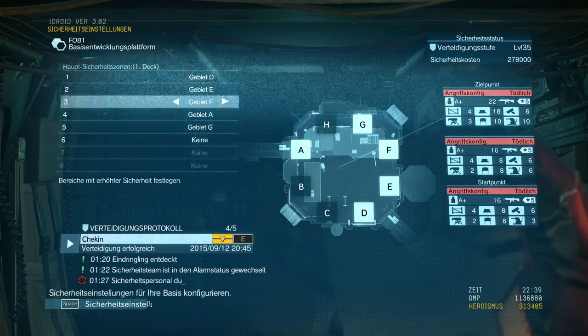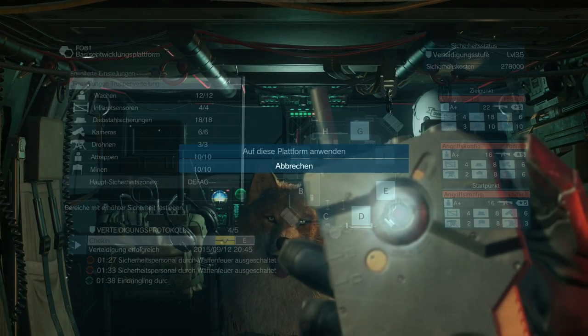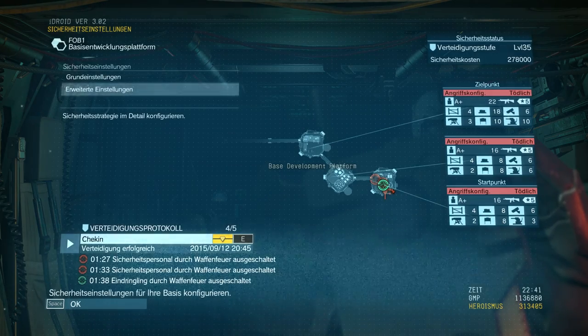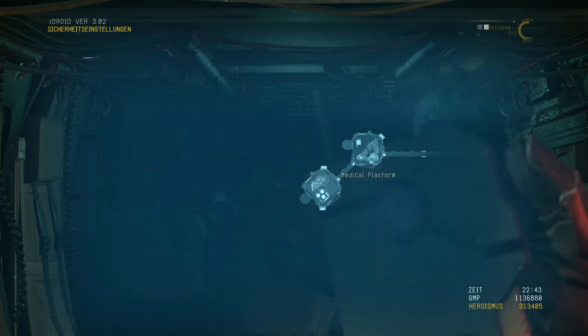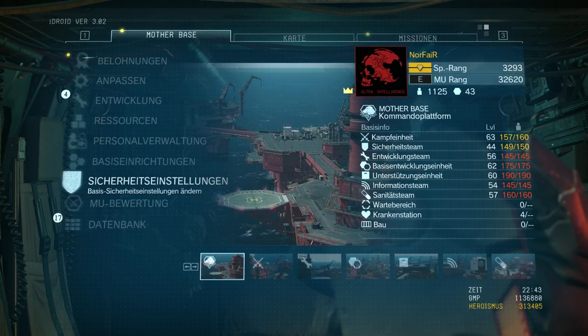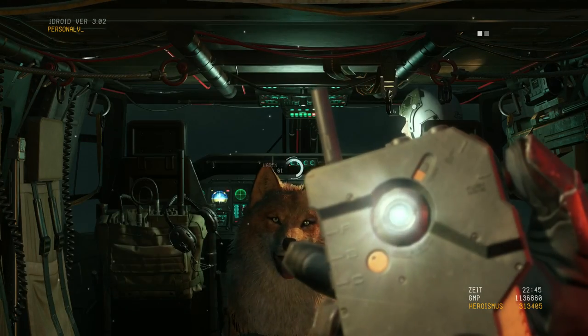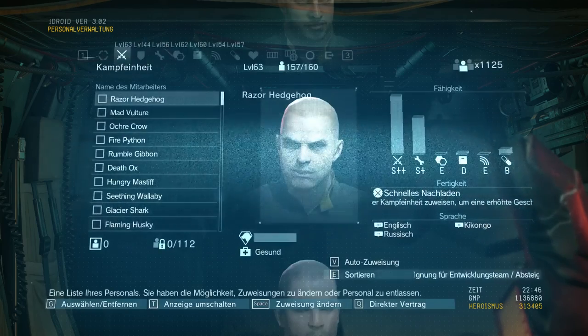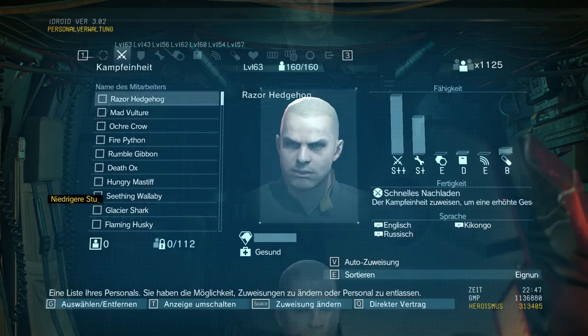So if you have any questions, I can do a tutorial in detail for this kind of settings, but I guess the important thing is to just get an idea of how to choose a target to raid.